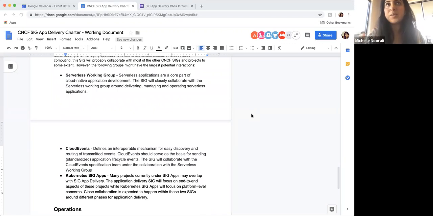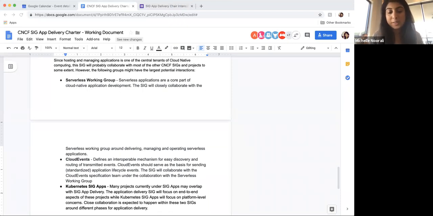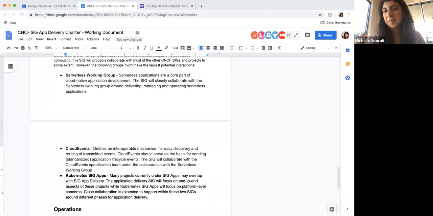So, you know, SIG apps started as a place where tooling on top of Kubernetes would come to demo and talk to what used to be a smaller group of people, who were also working on the workloads API because that related most to the application level tooling. And so there was this nice feedback loop there. Since the workloads API is now stable, before it wasn't, so it was necessary for all these people to kind of be in the same room to really be on the lookout for these big changes. Now that's not so much the case.